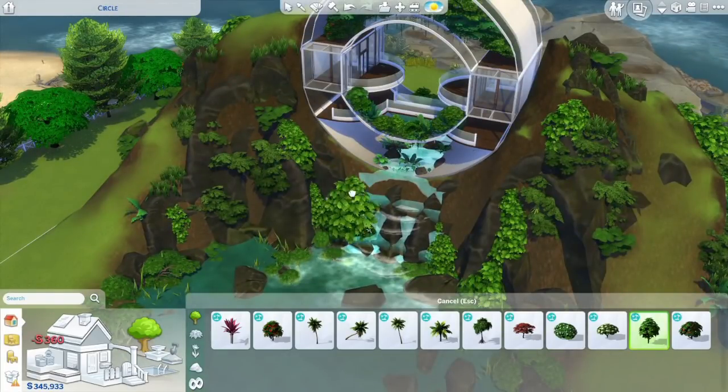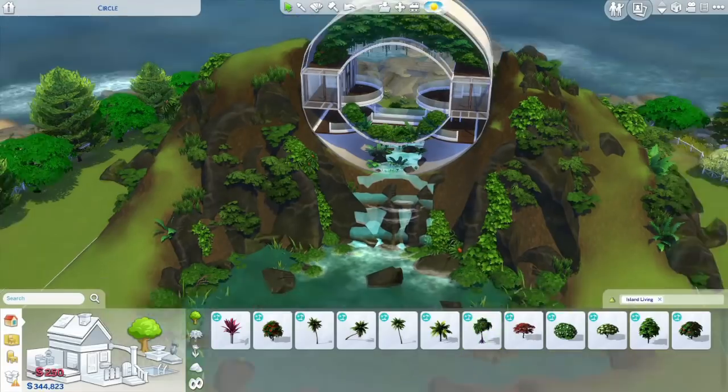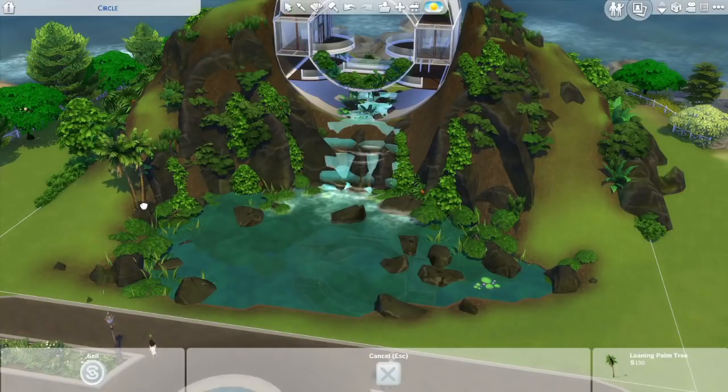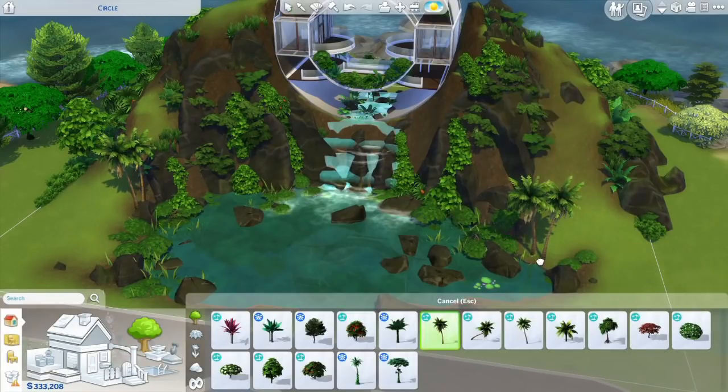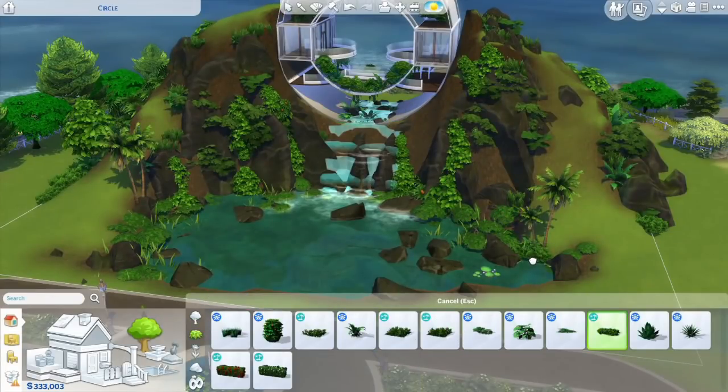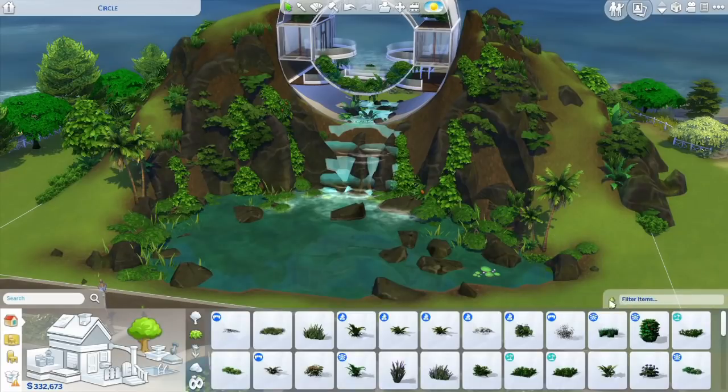not today. I still had to use this lot for it because we didn't have a 64 by 64 lot in Sulani. Very unfortunate. And I wanted to use this lot because of the third color, and I talked about that in my previous video too. In that cliff house I'm using, this lot is a 64 by 64 lot in Brindleton Bay, the world that came with Cats and Dogs.